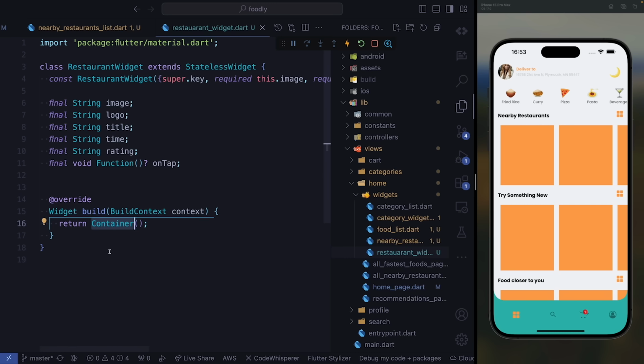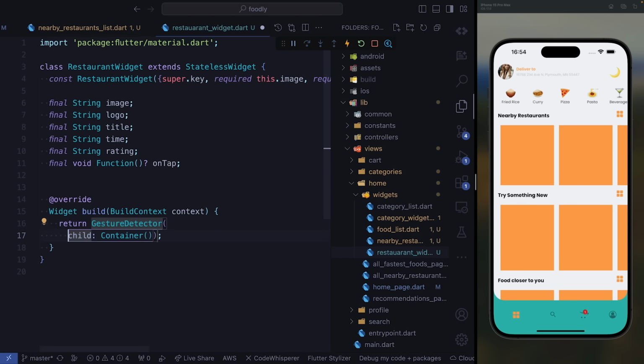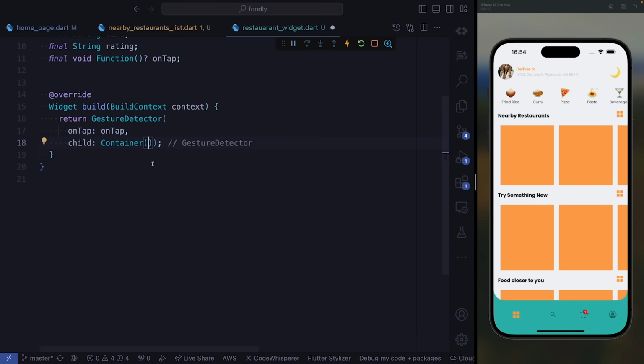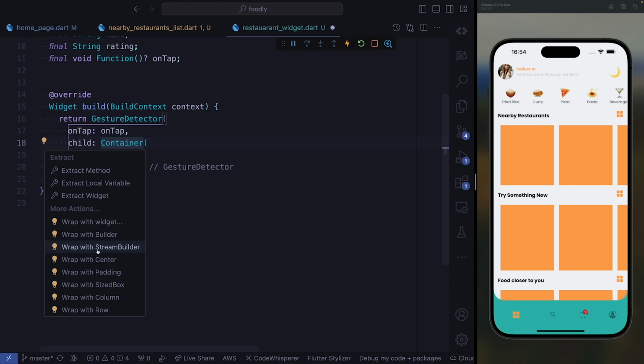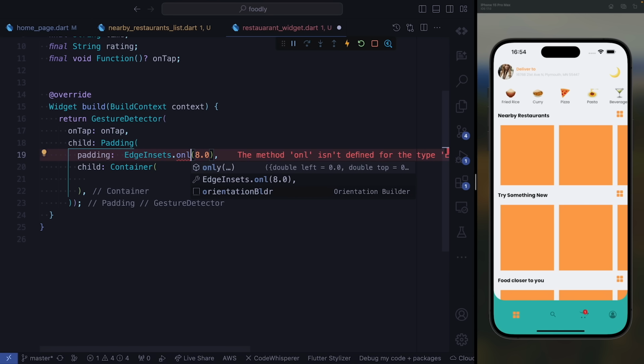So right now we need to deal with whatever we're going to have inside of our widget. Okay, so first we're going to just wrap this in a GestureDetector like that, and we're going to have onTap, and we're going to map onTap to onTap. Let's close this so that we can have a little bit of our reused. So here we're going to wrap this container in a padding. So our padding, we're going to use only. But first, let's go ahead and remove consts because we want to utilize screen utils only.